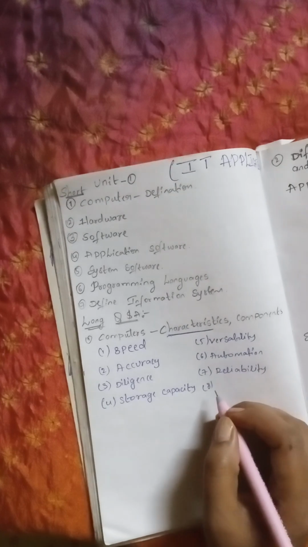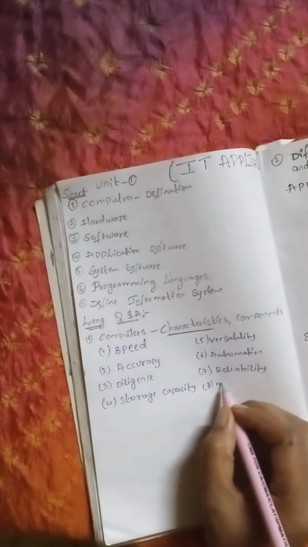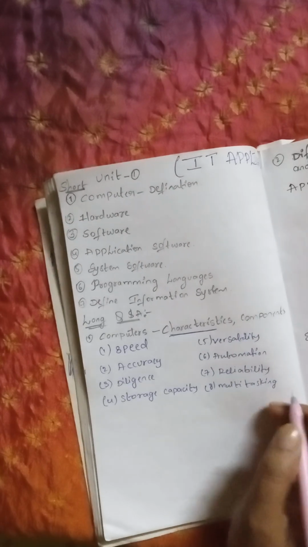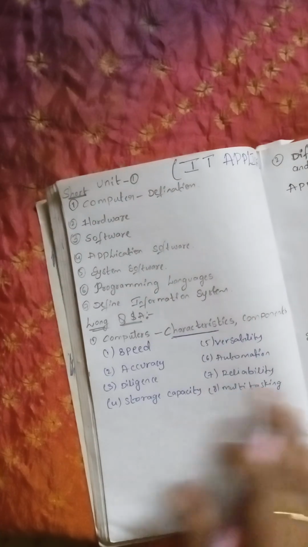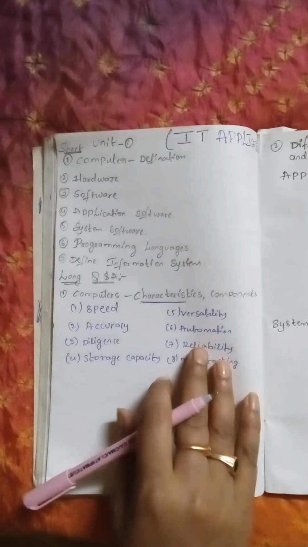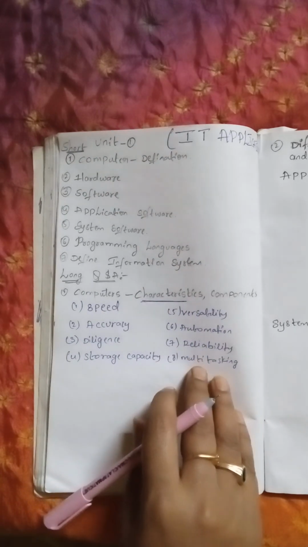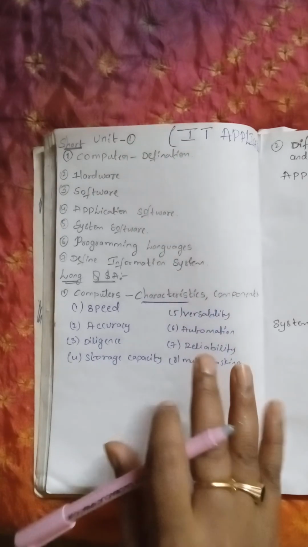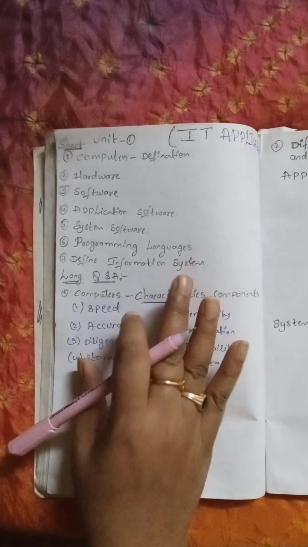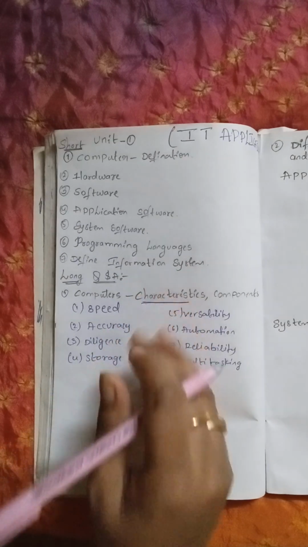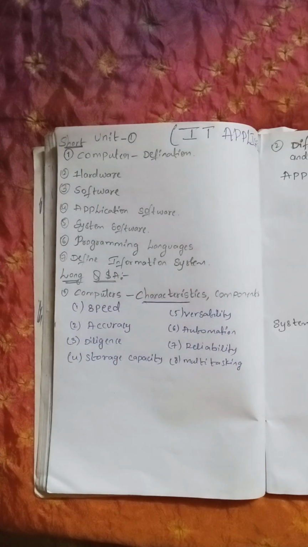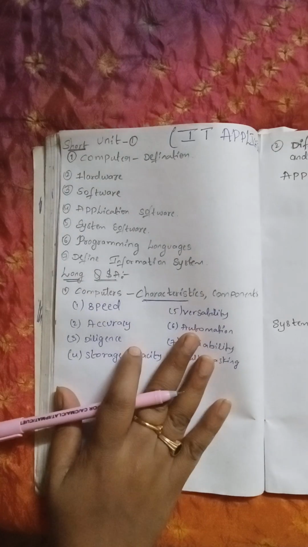And the eighth one is multitasking. Yes, the computer is multitasking. Why is it multitasking? We do various kinds of work on computers. Like we use MS Excel sheets, we use PPT, we use MS Word, and we do mails. We receive mails, and we prepare the files. All of this is multitasking. These points are very important, friends.